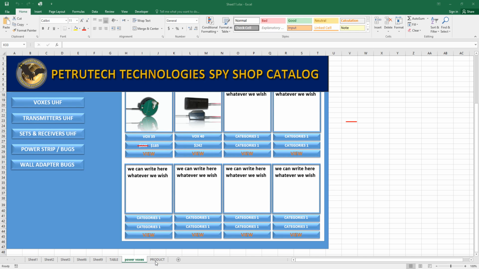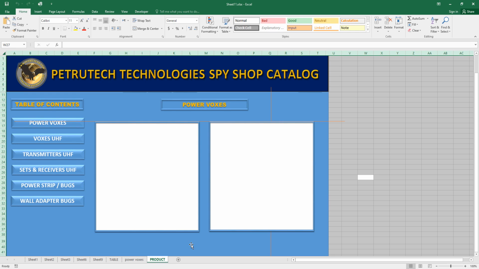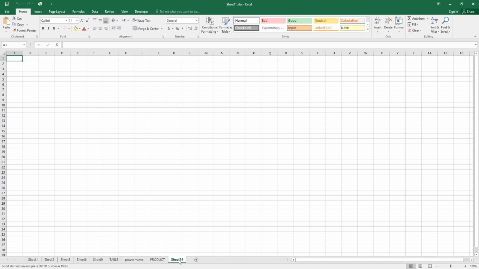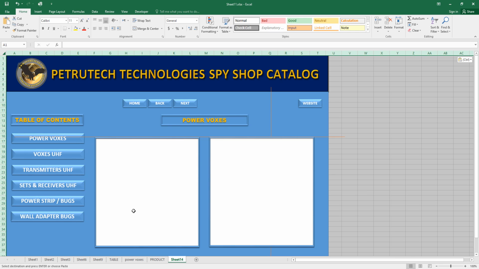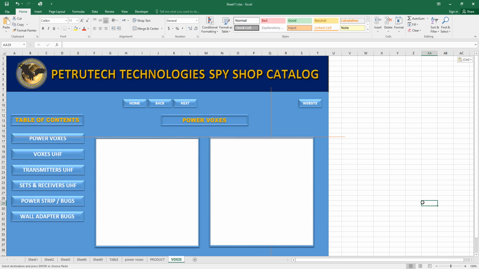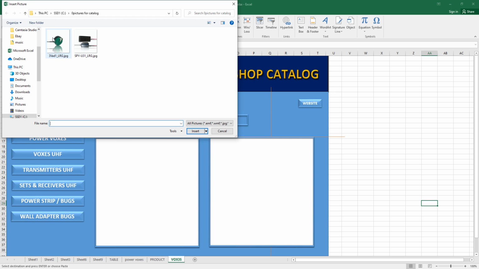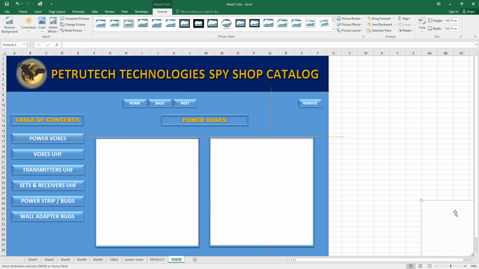I'll go now to the Product tab, copy the entire page, open a new tab, and paste the page. I'll rename it Box 35. I'll insert the relevant picture, adjusting it to the edges of the left window.